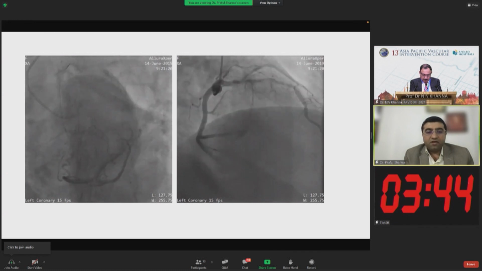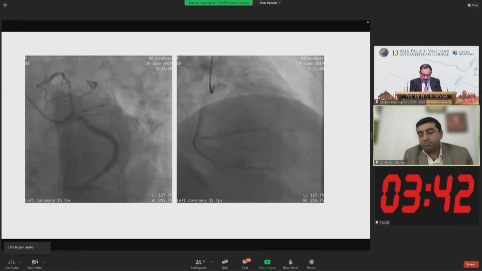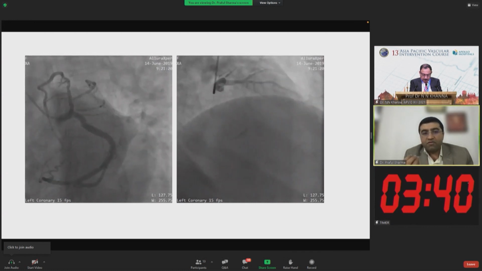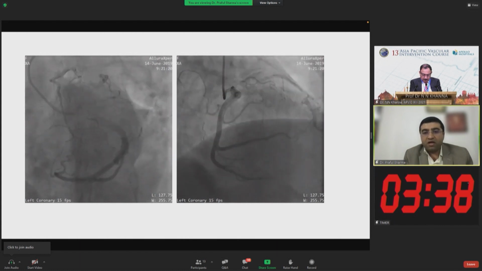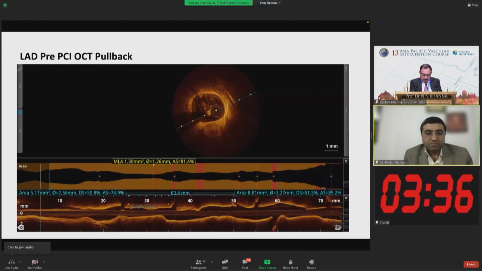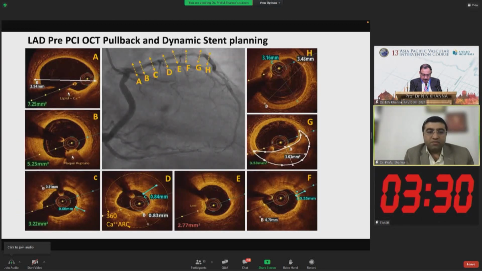In the pre-intravascular imaging era, I would have straight away gone with a balloon and tried to dilate and put a stent. But since we had OCT on table, I would skip the run and show you the cut sections. We were surprised to find that the lesion was definitely significant, and at a number of places it had concentric calcium.